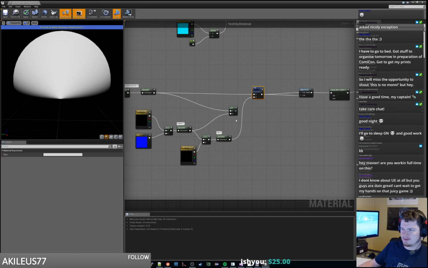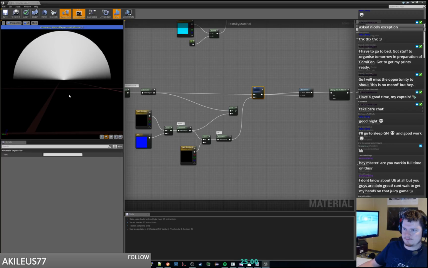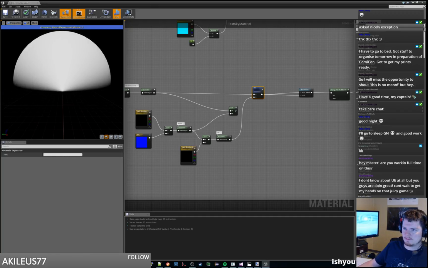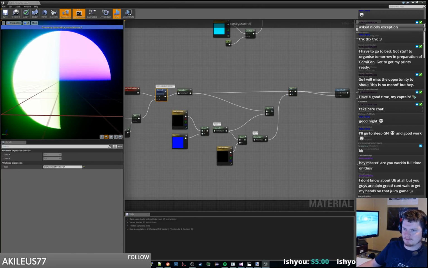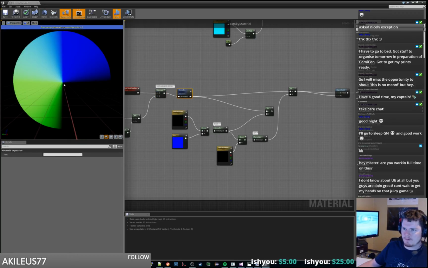Yeah, I guess it's easier to look at this dot product. So this goes from, so that's 0, 0, 1. And these are negative values.